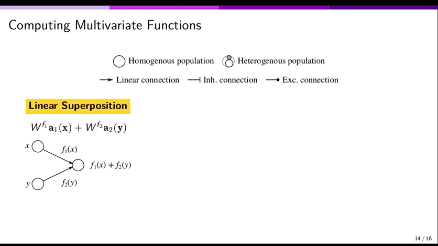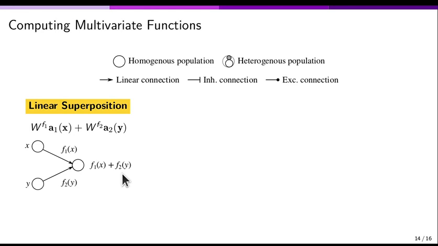Does that let me do any sort of computation that I want? Yes, but we got to be a little careful here, because there's one thing that it looks like this doesn't let me do. What if I wanted this population here to represent x times y? Well, that seems like a reasonable thing that I might want to compute. So I have x represented in one population, y represented in another population. I would like to have another group of neurons that represents x times y. I can't write x times y in this form. Right? It's not some function of x. It's not a linear combination of some function of x and some function of y.